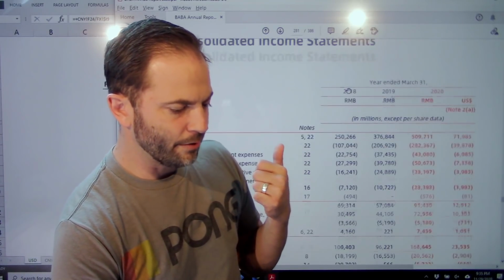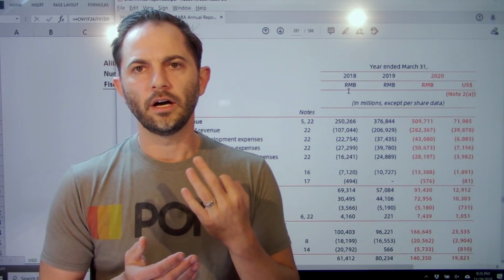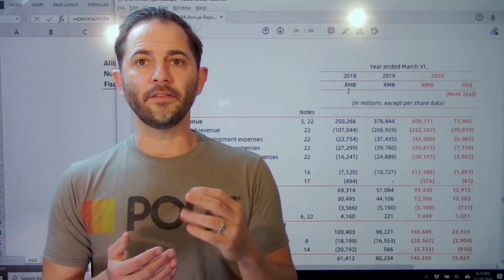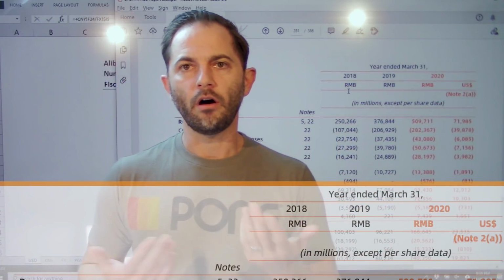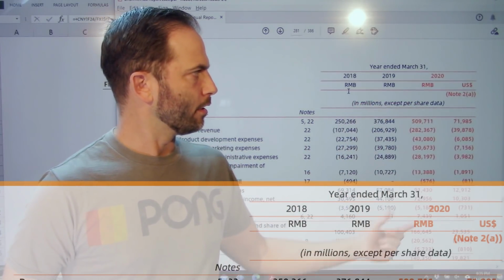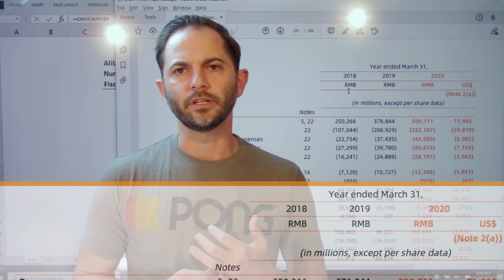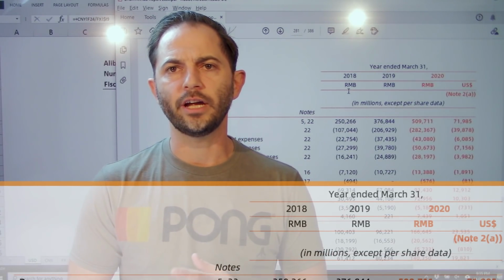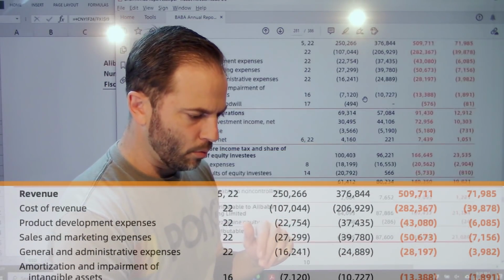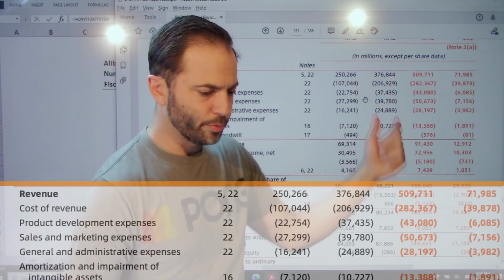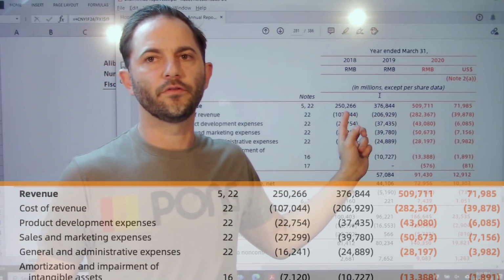Let's keep rolling. Next page, please. 281. 281 is their income statement. So what they do is they give you 3 years of financials, which I like, and then the last year, the most recent year, they convert into dollars. So you've got 18, 19, 20, all in RMB or the yuan here, and then USD over here. And again, my numbers differ slightly. I don't know if they're using maybe a different calculation for the way they do the exchange rate, but we get close. But please do your own numbers. What I wanted to point out, obviously, super strong top line revenue growth here. $250 billion, 250, these are million.